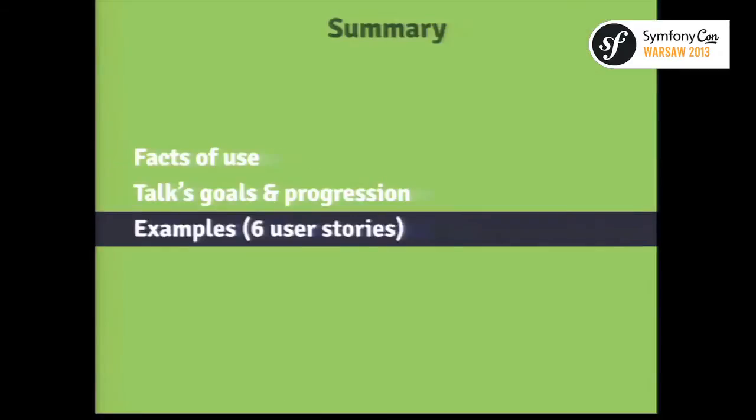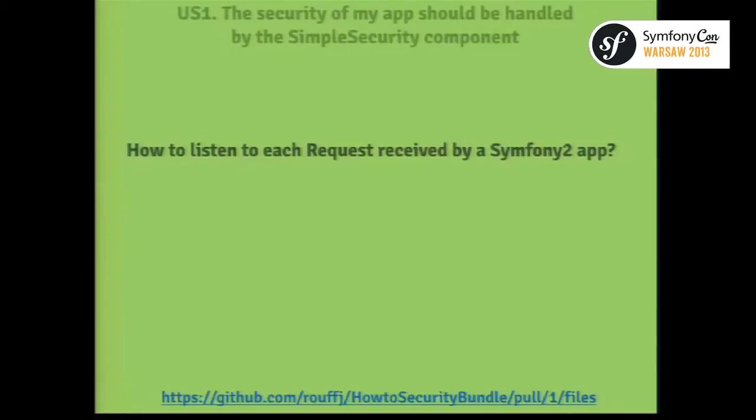So let's start the re-implementation. Let's begin with the first user story. Thanks to positive feedback, the owner of the application heard about the simple security component, which is our re-implementation of the component. So the application owner said the following statement: the security of my app should be handled by the simple security component.